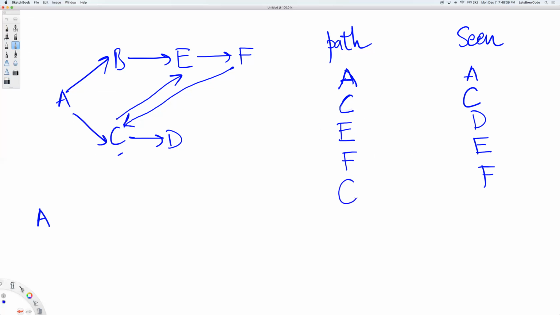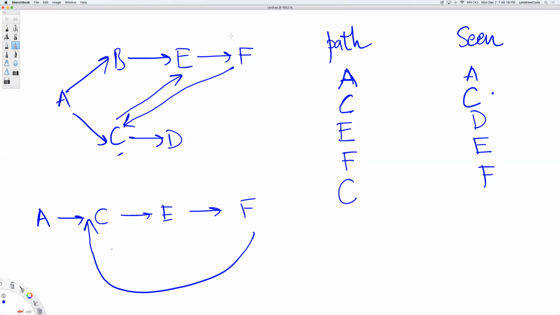As soon as we go to C here, if we were just doing DFS, we would say that okay, C is in seen, so let's not do anything. Let's stop it here and continue forward on the next path. But now with the help of path, we know that in the current line of path, C already exists. This essentially means that there is a loop that starts with A, goes to C, then E, then F, and then there is a back edge. There is a cycle present here.